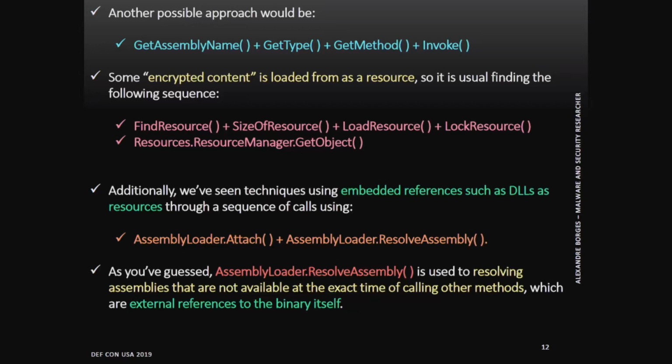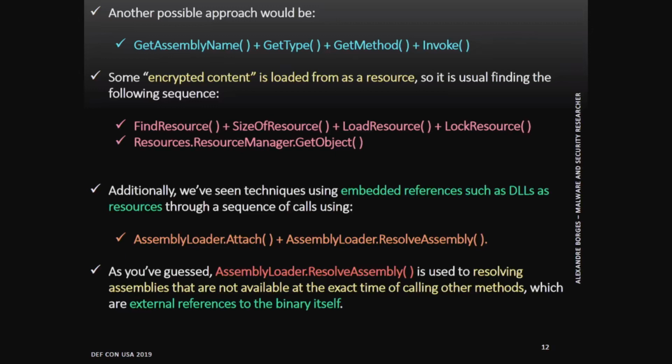As most malwares have been using resources, these .NET malwares try to hide some DLL or payload into resources. You see sequences like this one in pink: FindResource, SizeofResource, and so on.